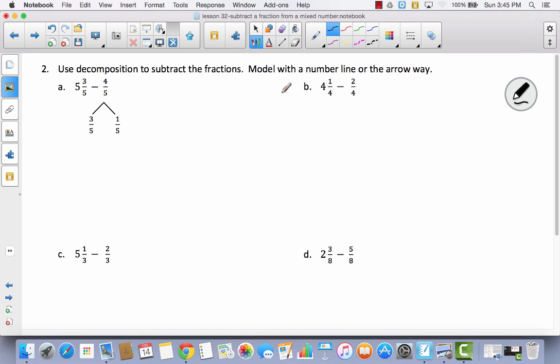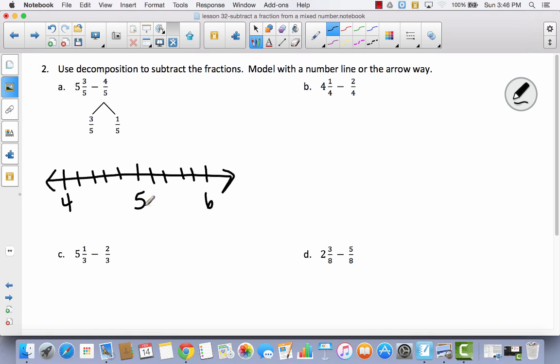So, again, we've got the number line way or the arrow way. I'm not going to do both ways on all these problems because it's going to take too long. So I'm going to use a number line for A, and I'm going to use the arrow way for B, okay? All right, so let's start with A, and I'm going to start with my number line. My number line has to begin at 4 and end at 6. So I have to have 4, 5, and 6, and I'm talking about fifths. So I have to divide each of these parts into 5 parts, like this.